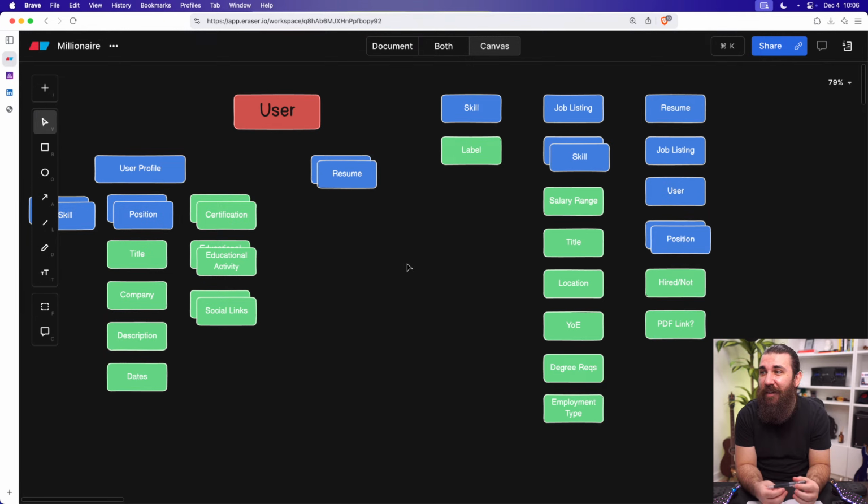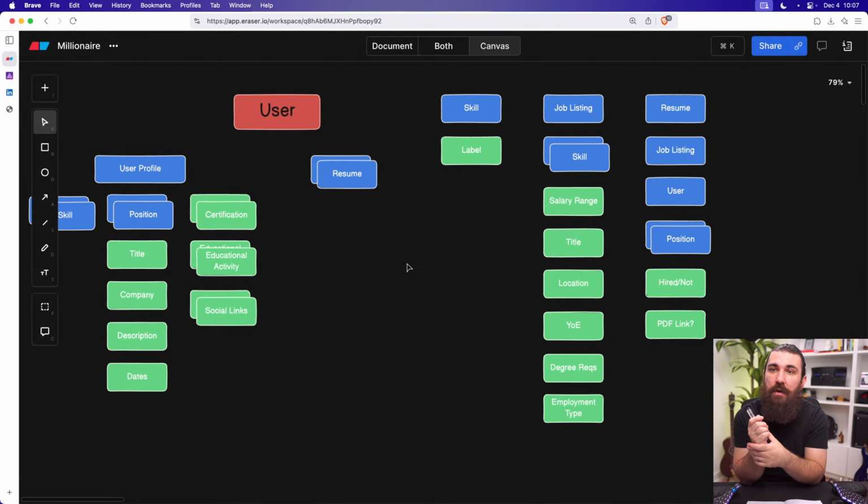Let's see. Are there any rules in creating skills? No, these are basically system-wide information. They don't belong to a user, they don't belong to a job listing, they don't belong to a resume. They just exist, right? It's going to be static data. And we need to have the ability to create those. For example, we take user input, the user says, I have this skill and it's not in your system, so create this. And then it might also be coming from the job listing.